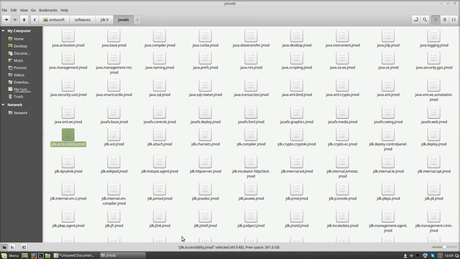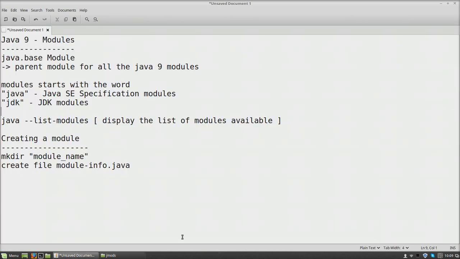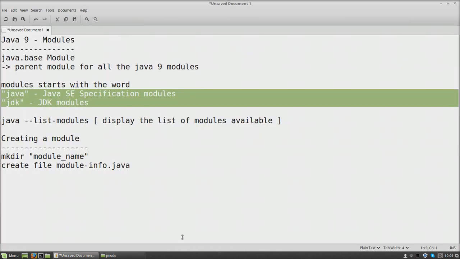What about jdk? These jdk modules are your normal, regular JDK related functionality modules. So if your JDK has a feature, it will automatically be a module. All the JDK-wide features are grouped as jdk modules, and all your specification related features are grouped as java modules. These are the two types of conventions. They are not rules, they are conventions. You can simply tell them apart by the name. Right. That is a small introduction to the JMods folder, how the files are organized and how the naming conventions are carried forward.